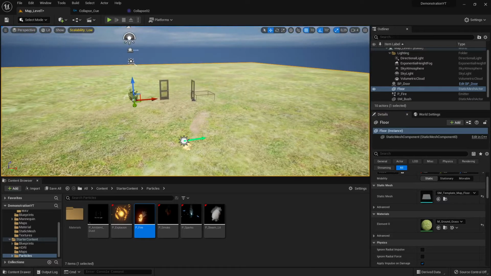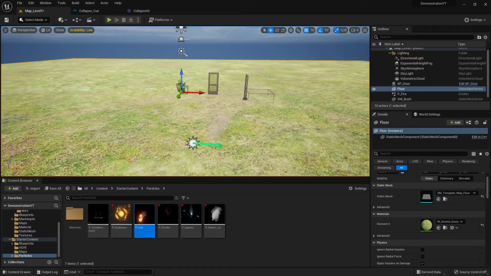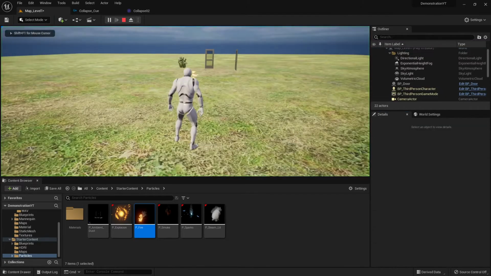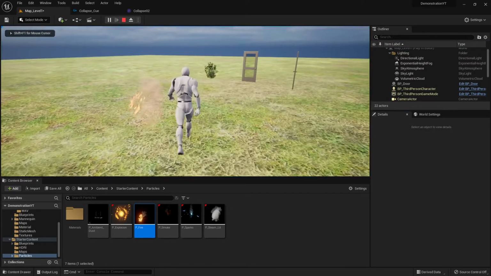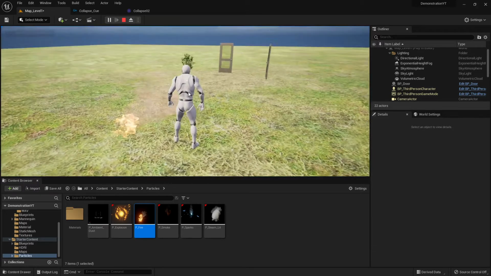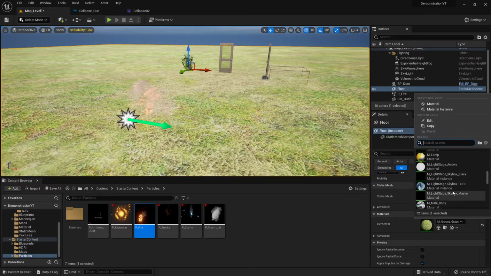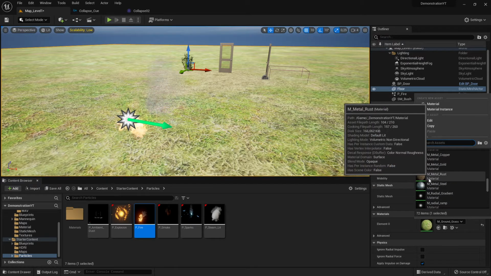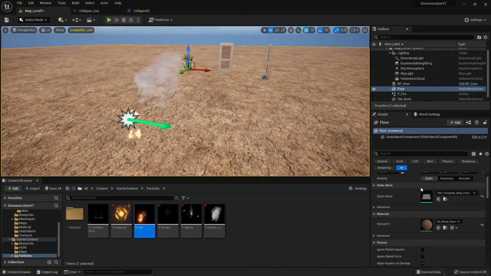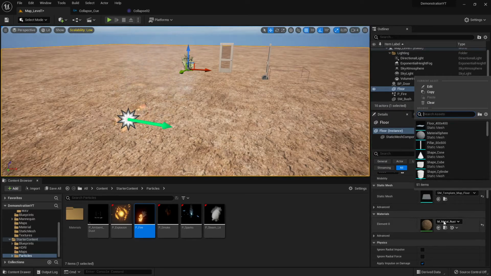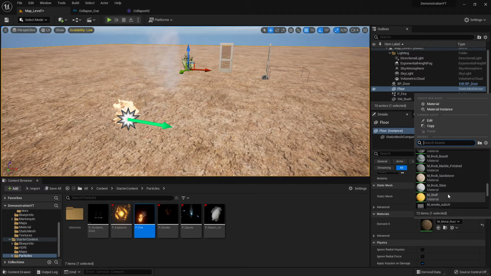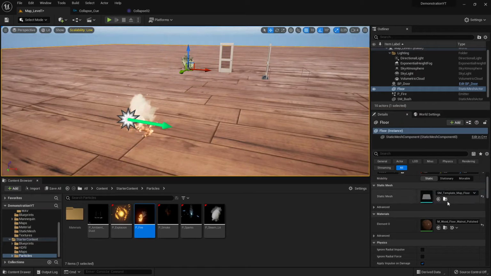It looks not better, but grass material is all the time nice. Why not? But this fire is still not very visible. Let's change it one more time. Sorry for that. What is very good? A very nice material. Let's go for this. Rust? No, it's not visible. Let's go for fire and anything dark. I need dark, right?